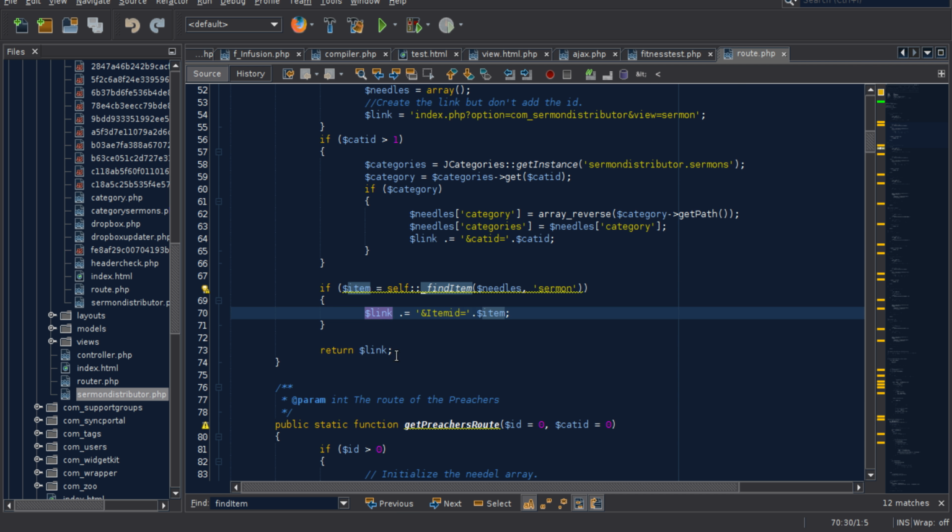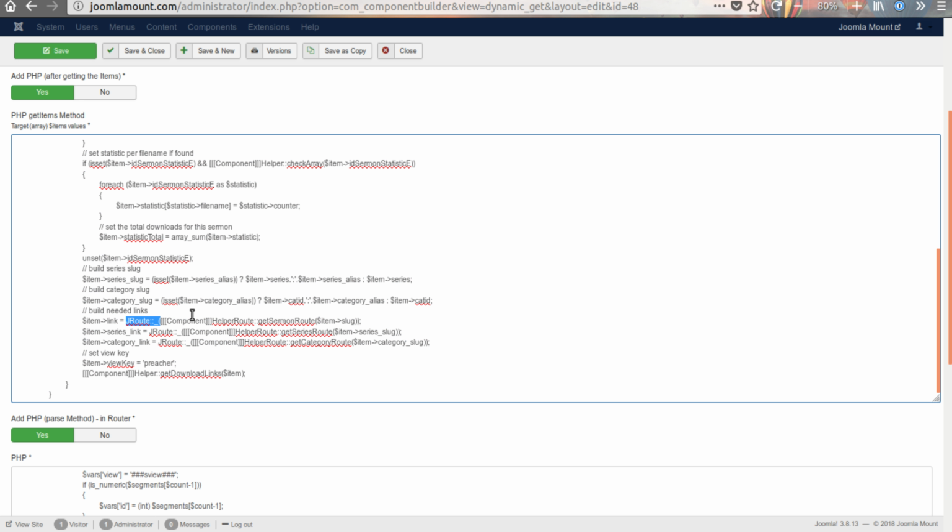Now, back in the code here, we add just one little tweak, and this is this route, JRoute, which converts that long URL to whatever the system setting is currently in regards to your search engine optimization. So that's what this little string here is all about. It's basically creating links based on the slug.